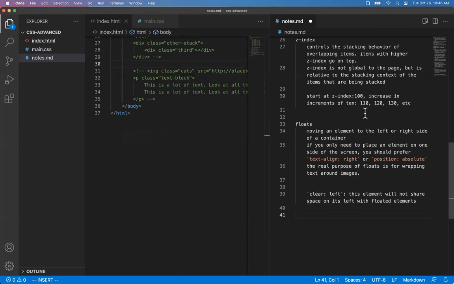Generally speaking, aside from that, I'd say use the lightest weight solution that you can get away with. So the simplest thing that works. Oftentimes that's going to be text-align: right. If you just need an inline block element to be on the right side of its container, text-align: right does that pretty easily. If you can't get away with just moving things with text-align like that, I use position: absolute. I honestly use position: absolute quite a lot, I would say.